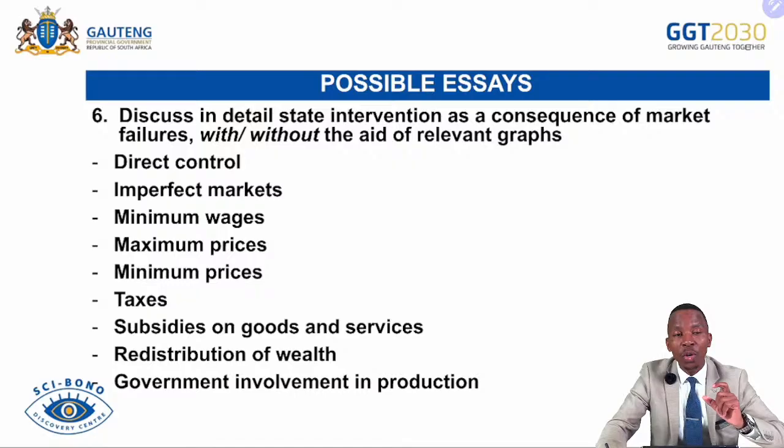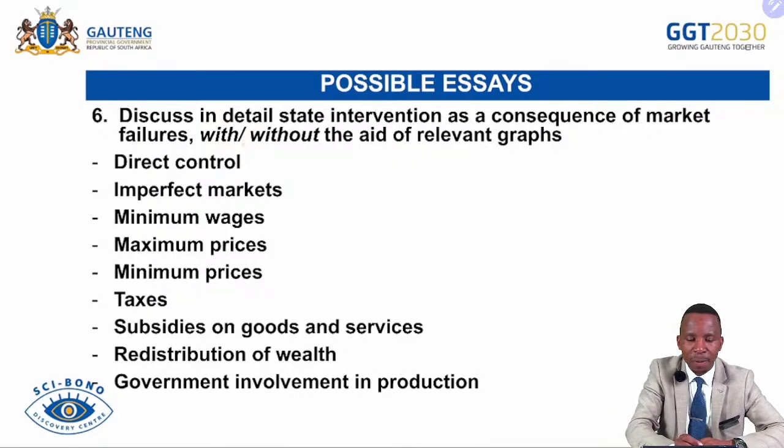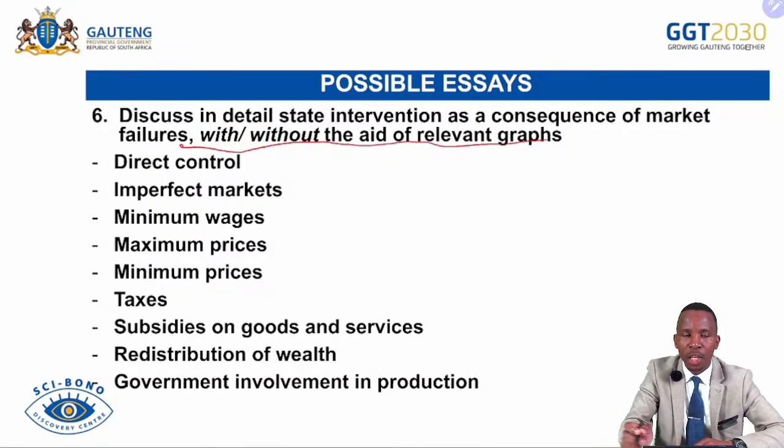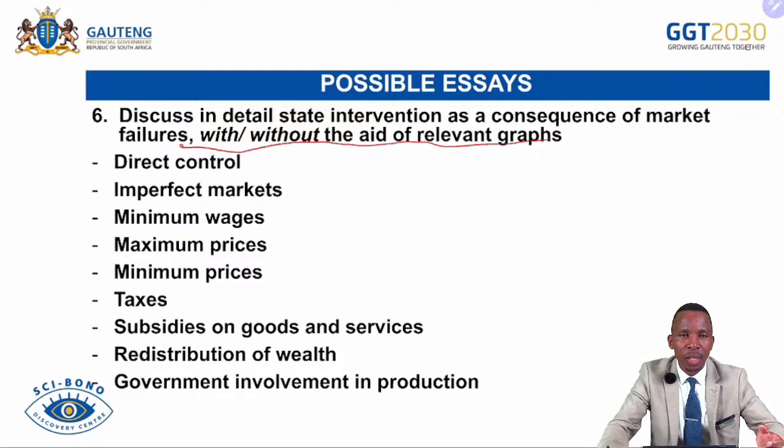So it is also very important for you to note this part. The question might be open to you to say just discuss in detail without specifying if you should draw a graph or not. But it is very important that you understand the question, underline those key points that state with the aid of graphs or without the aid of graphs, so that you will not waste your time discussing something that is not required by the examiner.